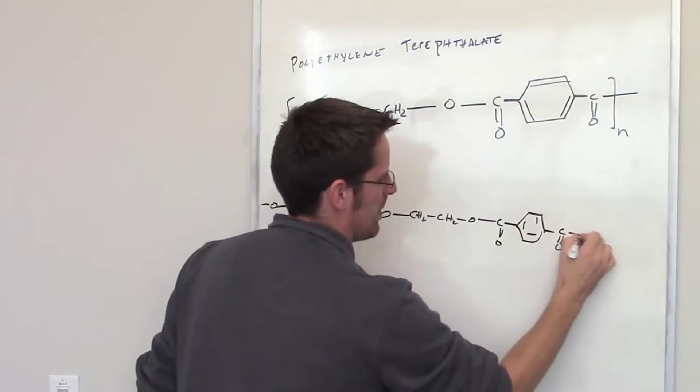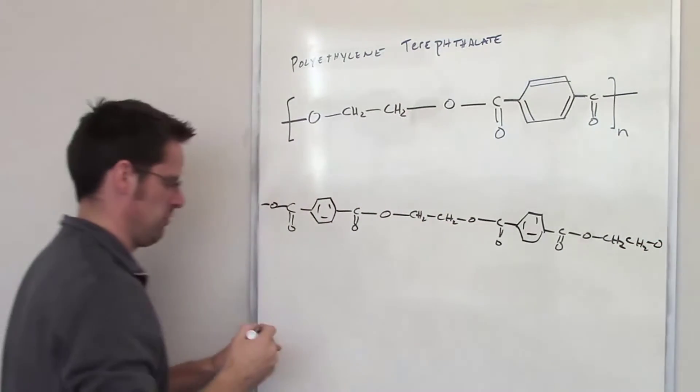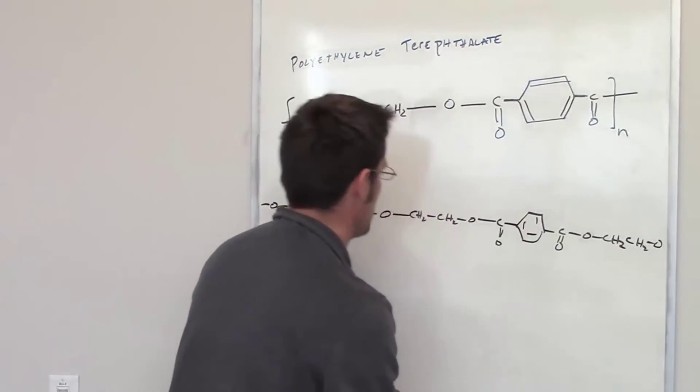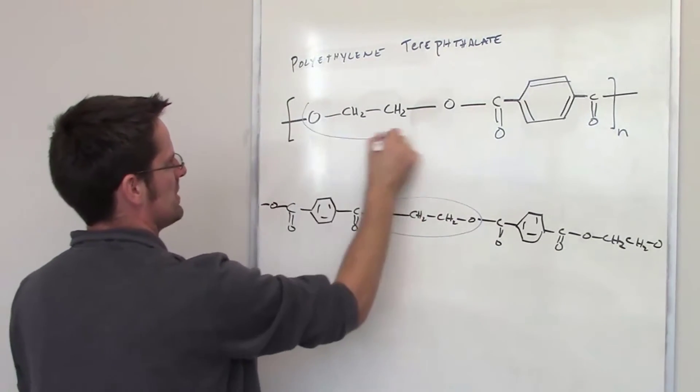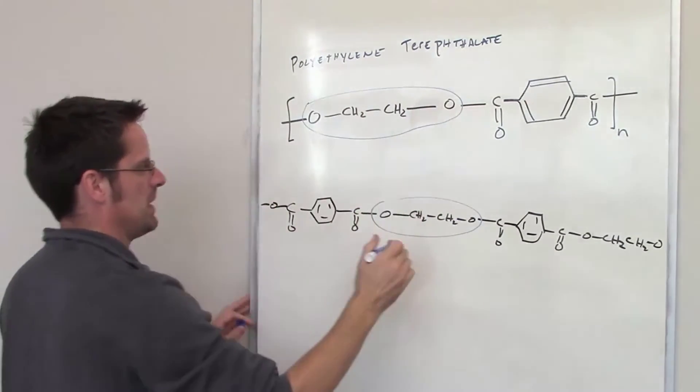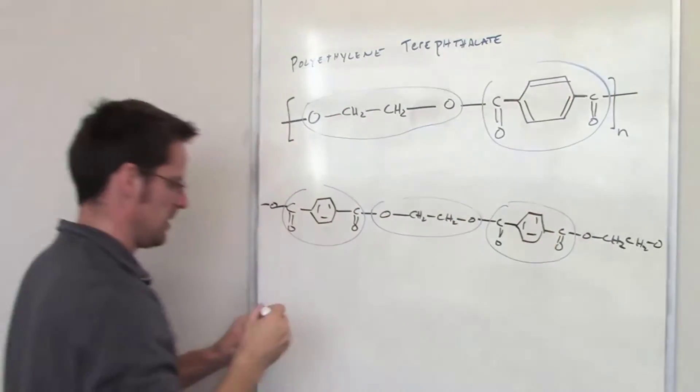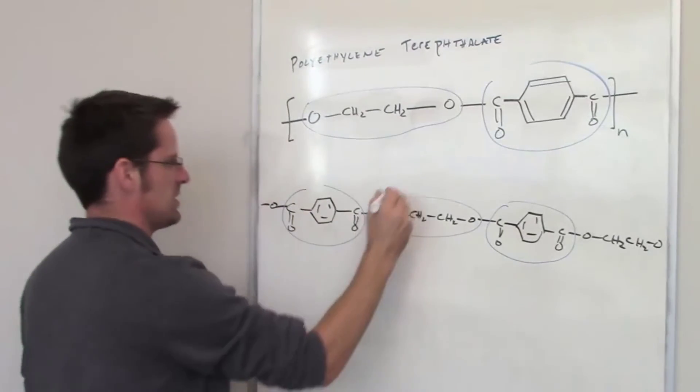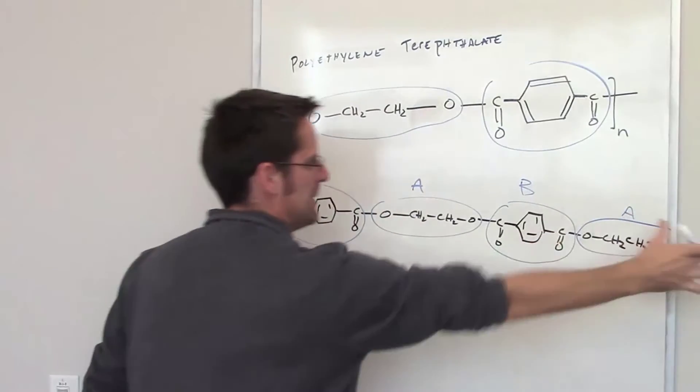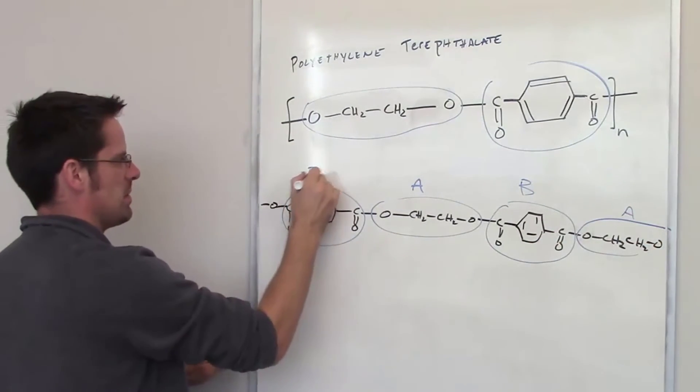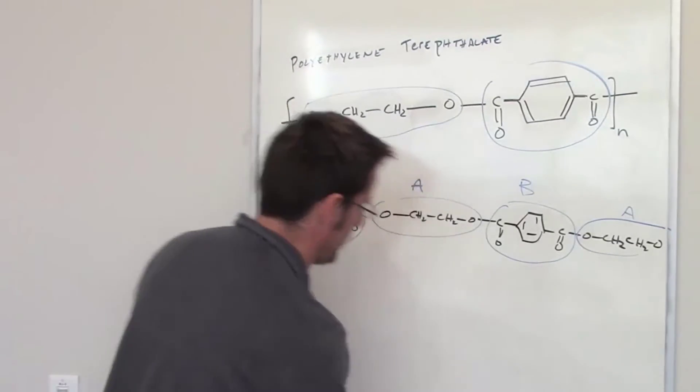I've got my ring, now I've got oxygen stuck to two CH2s, and then it goes on and on and on for potentially hundreds if not thousands of repeats. This section of the polymer is this section of the polymer drawn up here, and these sections of here and here are this section. So basically you can just see it repeating with this A here, and then B here, and then A again, and then another B tacked on that side, and then B tacked on this side, and then another A over here, and then et cetera, et cetera, off into infinity and beyond.